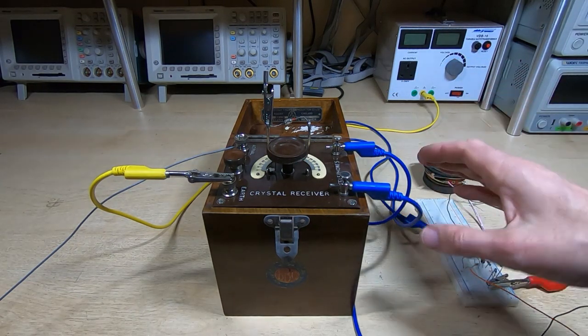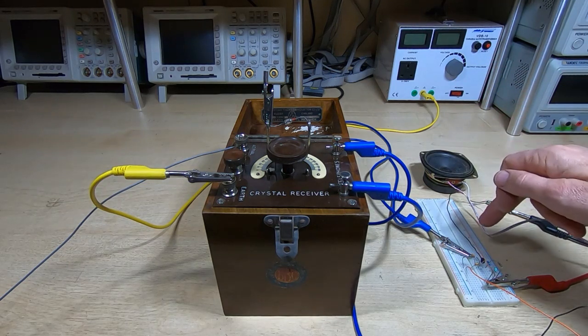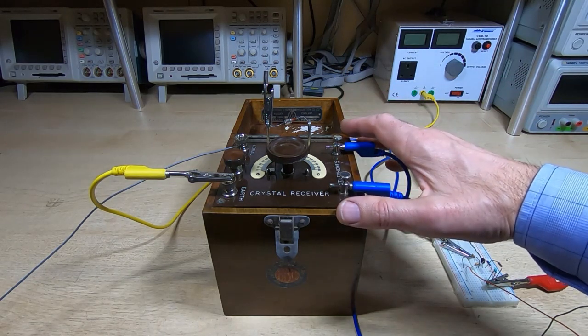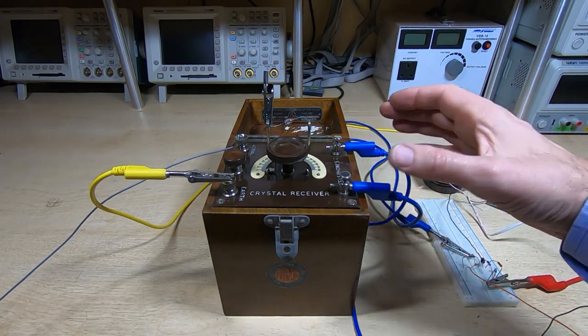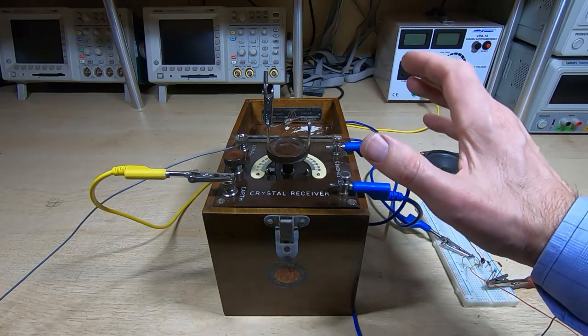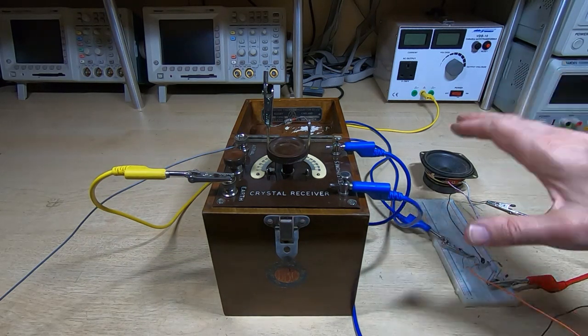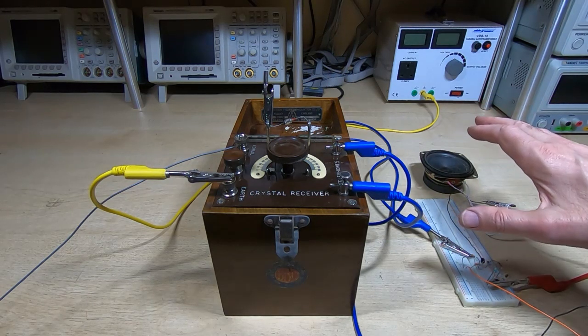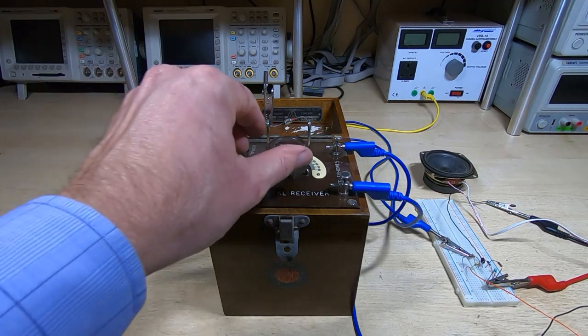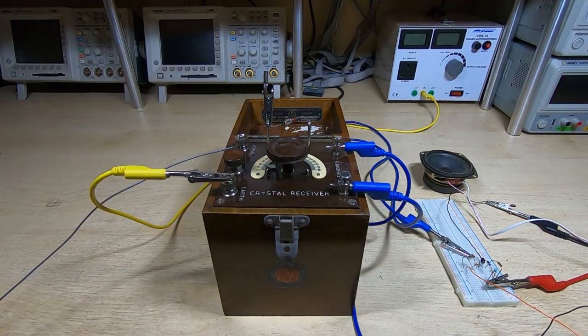The power supply does not power the radio. There is no power going to this radio. The power I'm about to switch on is only for this amplifier, it's not powering the radio in any way whatsoever. All it's doing is enabling you to hear what would normally come out of this radio without any power. There's no batteries in this, doesn't need batteries. The entire output comes from the energy derived from the antenna. So don't get sidetracked with the power supply, that's just to enable me to make this video. I'll power it up now and we'll see if we can tune in any stations. I'll move the microphone nearer to the speaker so hopefully you can hear it better.